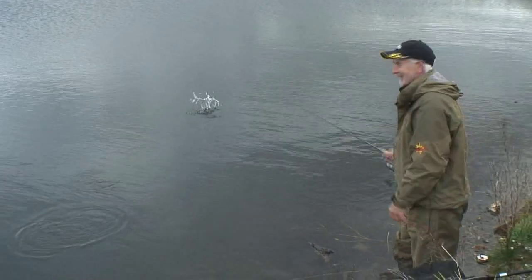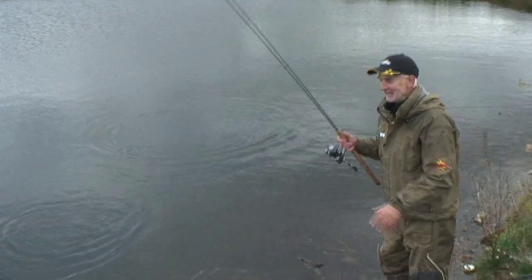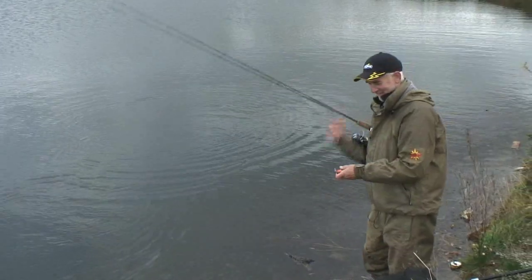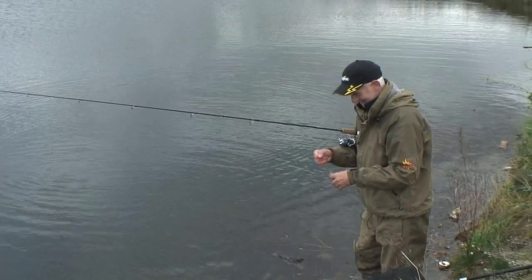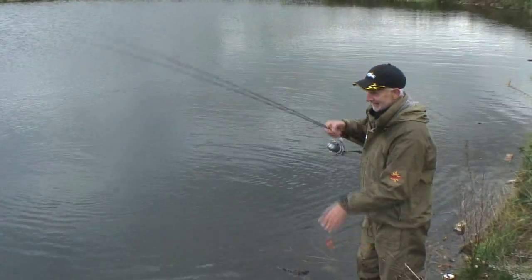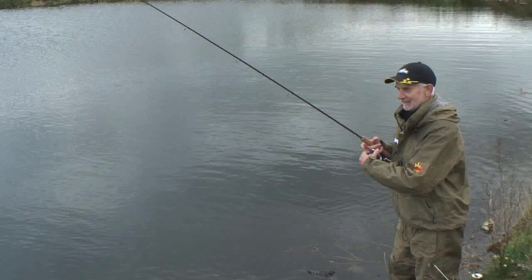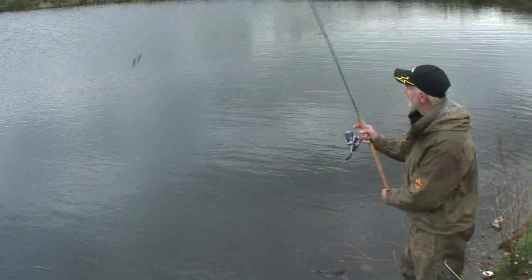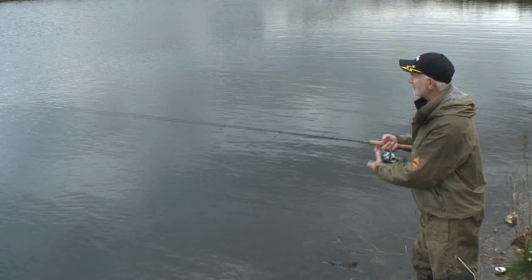Oh, God, just missed one right under the rod tip. They really want this lure. I'm just having a bit of bad luck at the moment. Well, that one really got my heart going. I've obviously picked a lure that they want. I'm just going to persevere, try and pick one more off.